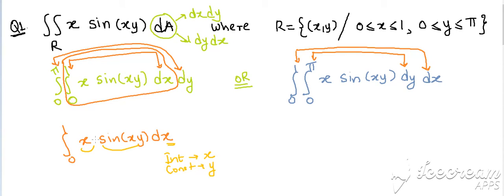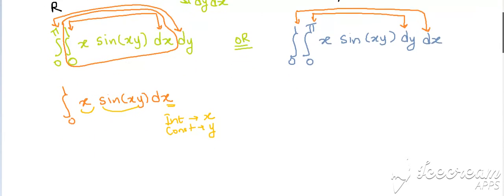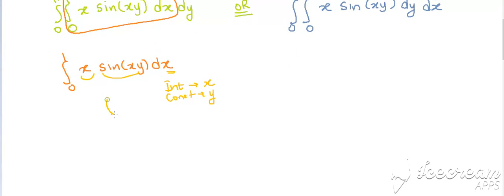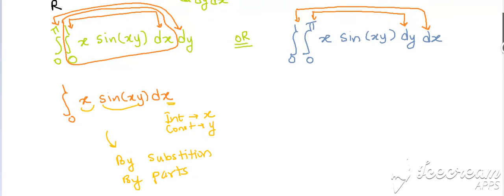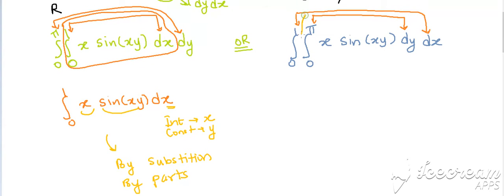So now when we are integrating with respect to x, we have two functions of x which are in multiplication. Whenever such a thing happens, it means we have to solve this integral either by the method of substitution or by parts. That we will see later, which method applies. On the other hand, if we start solving the other integral, it means we will be solving this portion of the integral. Okay, let's write it down.